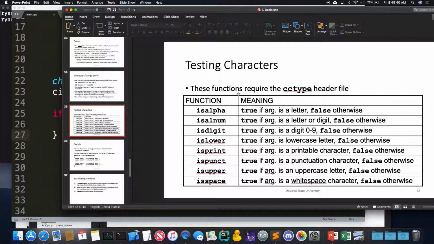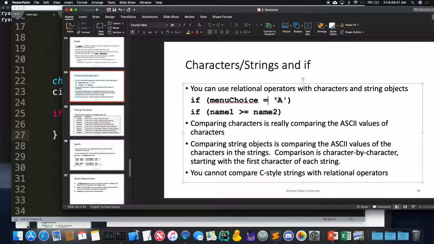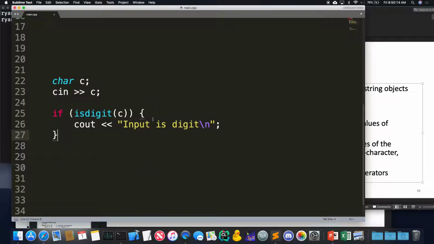Yeah. The previous slide where you were talking about how you use one equals sign, it's assignment. After the if statement with menu choice, does that variable just become A? Yes. So the question is, if we're looking inside this if statement right here, and we wanted to know the value of menu choice inside here, it actually does the assignment. So whatever menu choice was before, it is now capital A. That's outside of scope, right? So it's assignment. Oh, okay, I see what you're saying.